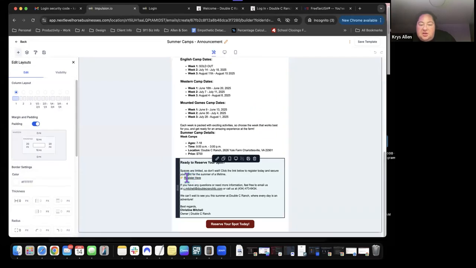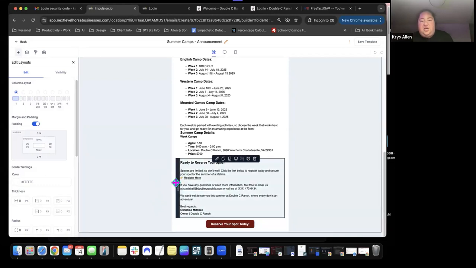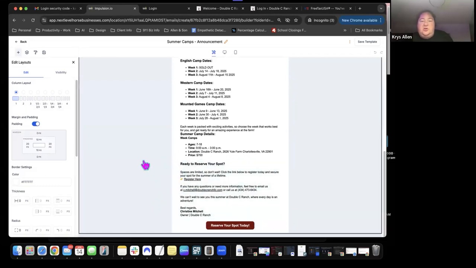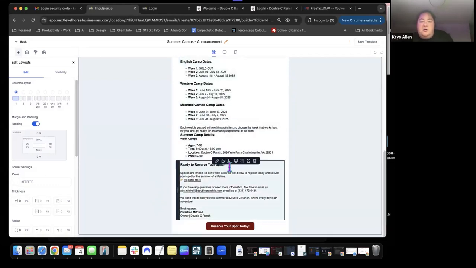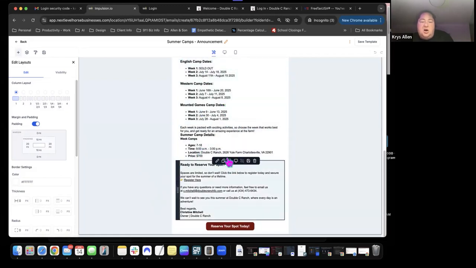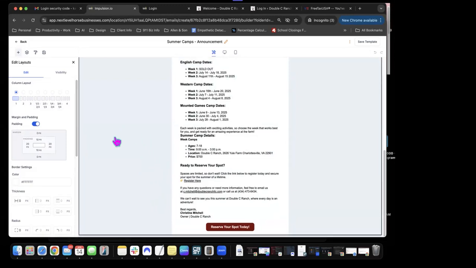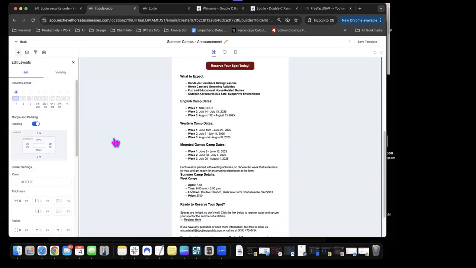And this link right here where it says register here, as well as this button, also take them to the funnel page. And this just talks about the camp weeks, the times available, the cost, and all those sort of things that people want to know before they buy it.